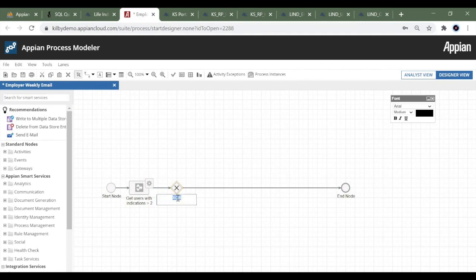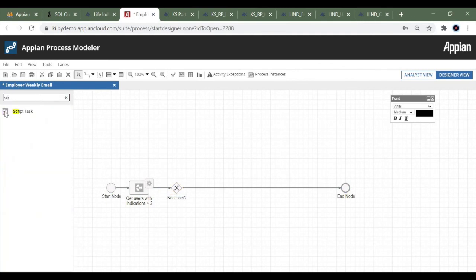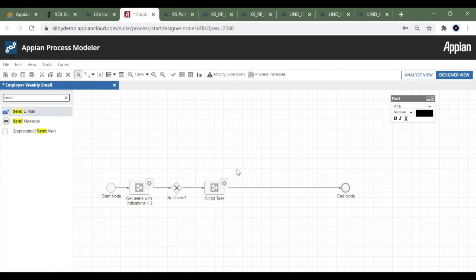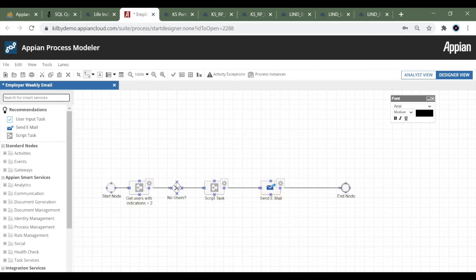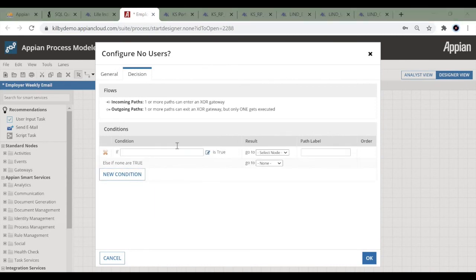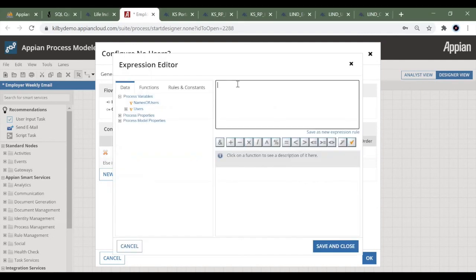Now we add a XOR gate to see if there are any users. So if there aren't any, then no email will be sent to the employer. We do this just by seeing if the list of users is empty or not.